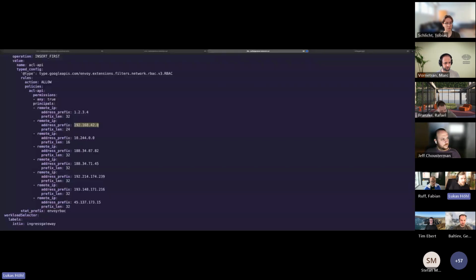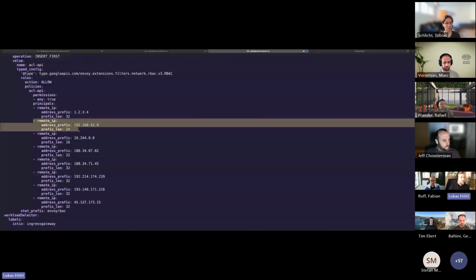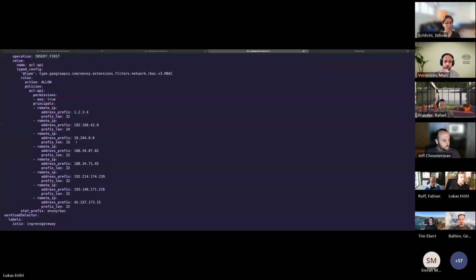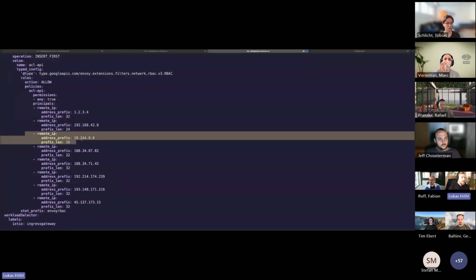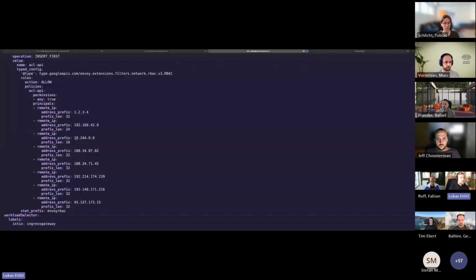This is the node sitter. So for example, Gardener node agents that might need to connect to the virtual API server can go via this IP address block. Then on here, there is the pod sitter. So for example, the Gardener resource manager in the runtime cluster or Gardener controller manager need to also connect to this. So we allow the pod sitter.